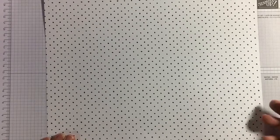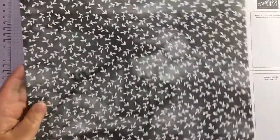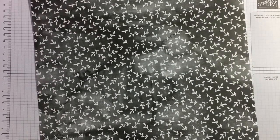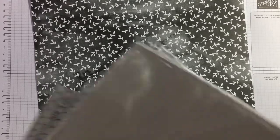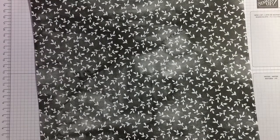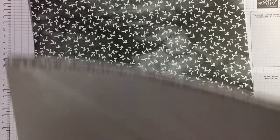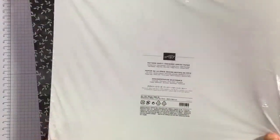Okay, so we need a piece of designer series paper, and I've chosen this one from the, why do I never remember the names of anything? This is the free pack from Celebration, beautifully penned. And the green one that I showed you, that my prototype is made from, the huge big designer series paper pack, which is one of the host gifts from the annual catalogue.